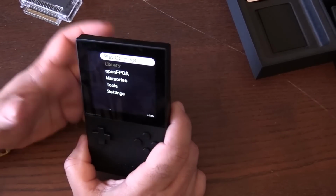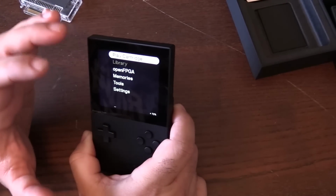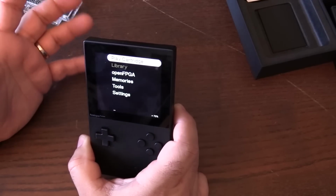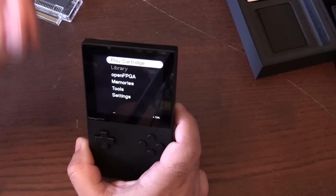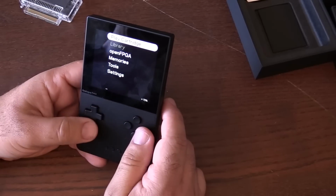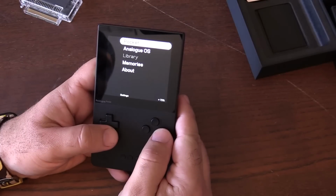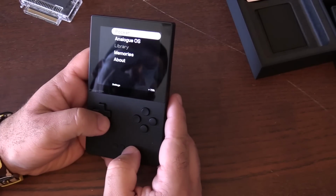So essentially you can put cartridges in and out even though the system's on, right? It's different than a normal system. And you can't just, like the original Game Boy, power it on and move cartridges in and out. You gotta make sure you exit out of the game first, of course. Okay, so you have your settings. And this is your Pocket. Let me put in a game and show you. So give me a moment to do that.